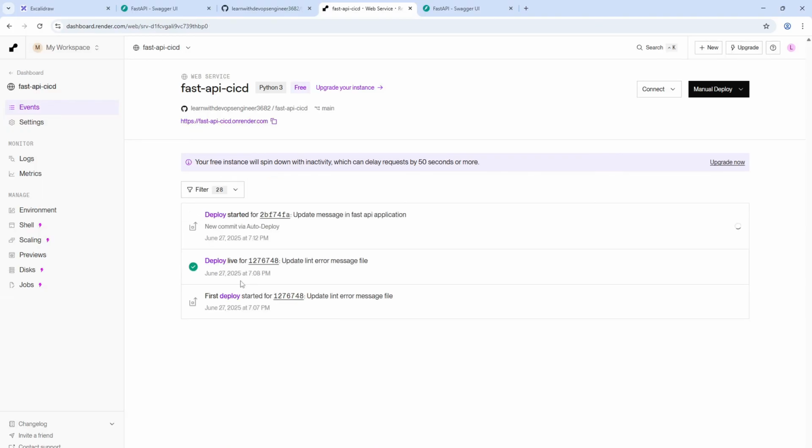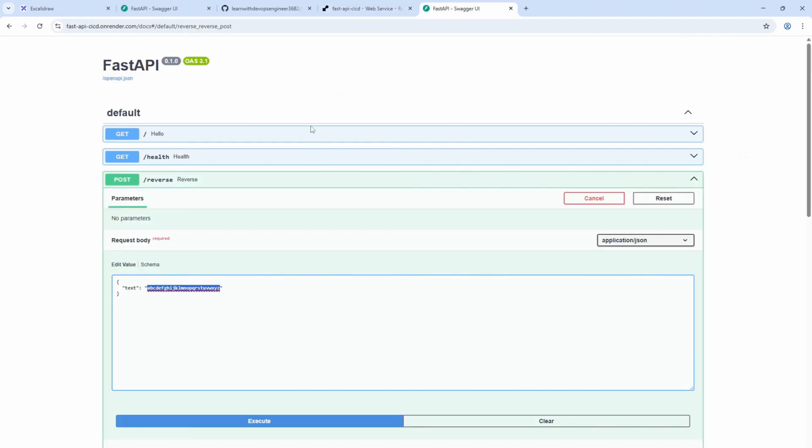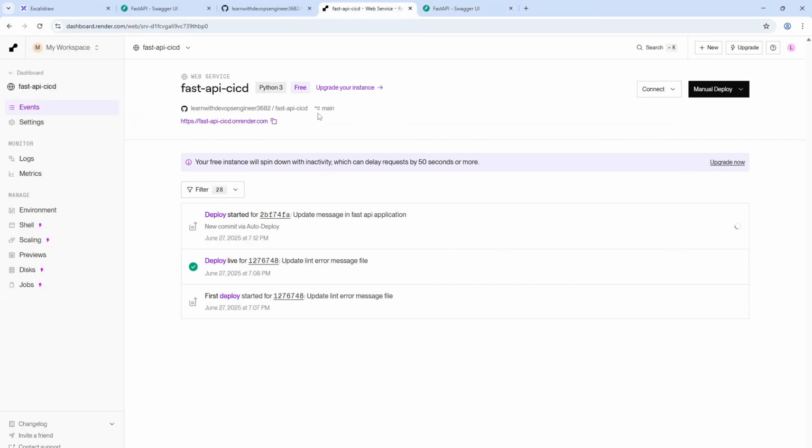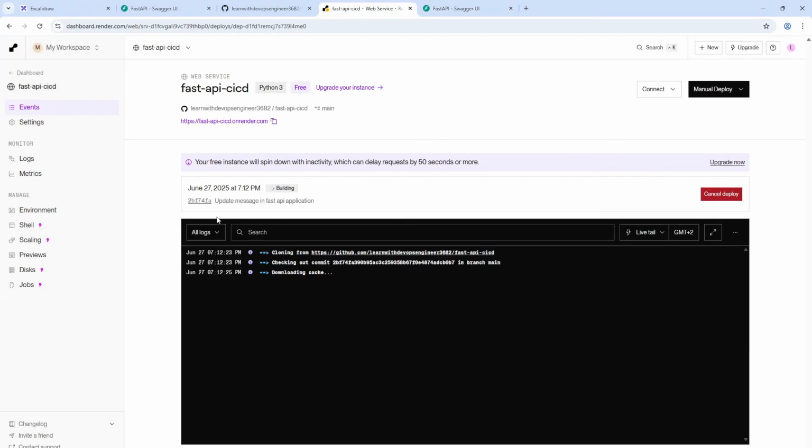As soon as we sync, GitHub will automatically build the pipeline and our render.com will also trigger a new pipeline. If you see, this was live, which we are using currently, and you see deploy started. Once this is deployed, we should be able to see a new message once we go to the health endpoint. Let's check that real quick. I will open this once again. Every time we push something, it will clone the repository, download stuff, install all the required dependencies and packages, and deploy again.